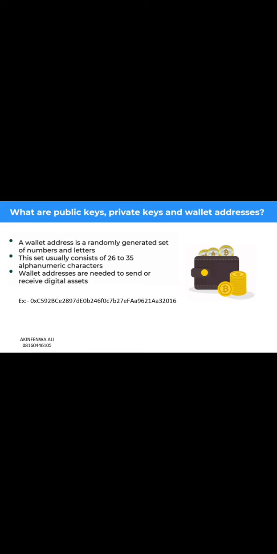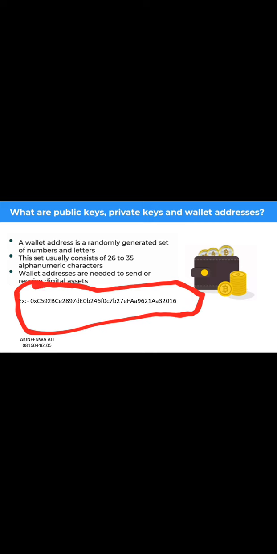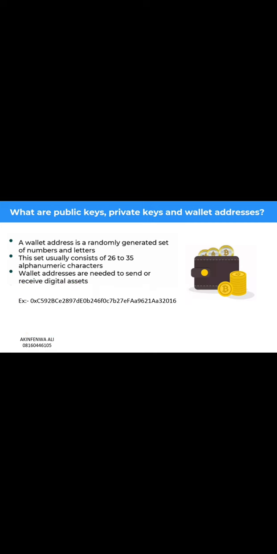You can see we mentioned three things: accessing, sending, and receiving your funds using your wallet. But this time around, this wallet address is just meant for two purposes. It's used to send and receive your funds. As you can see, this is an example of a wallet address on my screen. This is my wallet address, in case you want to send BNB into it. This is how it looks, a combination of numbers and letters, and you can send funds to it. So that is basically what a wallet address is.